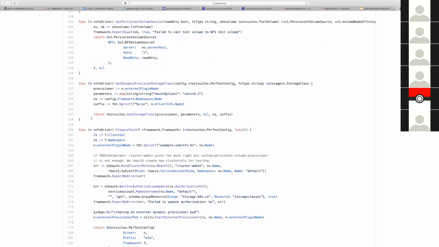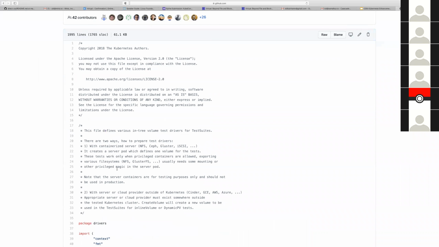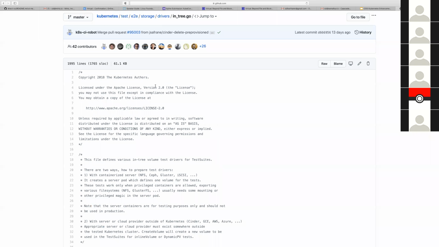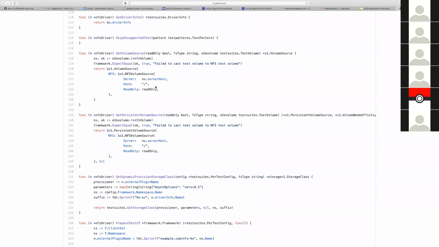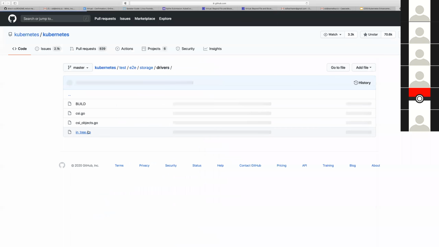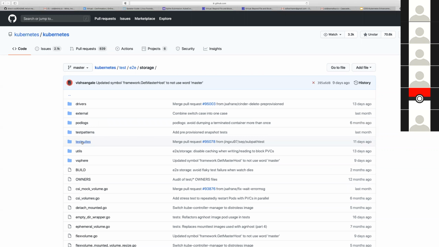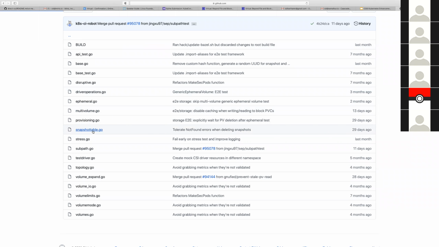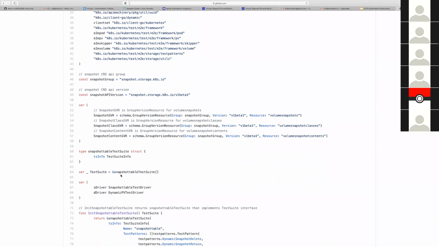I think this is for in-tree providers, CSI providers. No, the tests are actually, we have CSI driver tests also here. Not entry.go, but under the folder, if you go to storage test suites, maybe it's better just to go there. You can see the tests. Yeah, so you see there are tests for snapshots, right? So there are many different tests here.